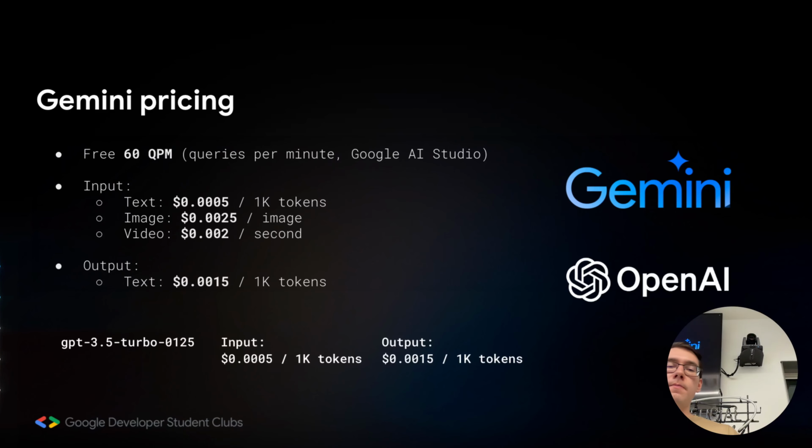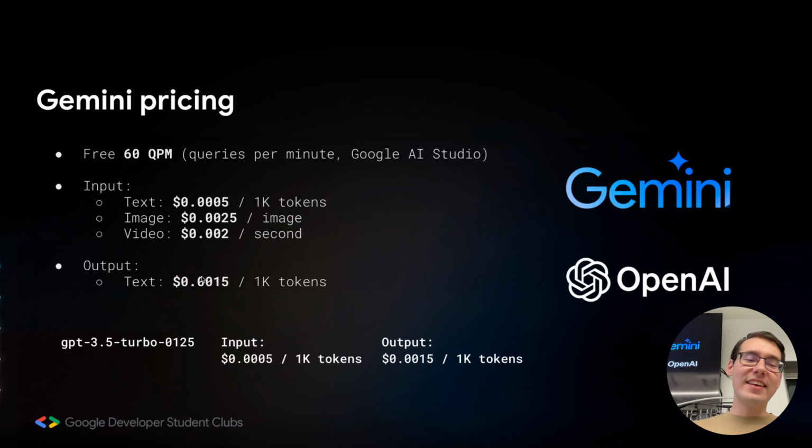After that, you have to pay. And they do a silly thing on their website. It's here at 0.005, right? On the website it's like 0.002125, so it's even smaller. So when you compare it to GPT 3.5 Turbo, it's like, oh, this is cheaper. But they say per 1K characters. And a character is not equal to a token because a character is approximately 1/4 of a token. So one token is 4 characters. So when we do the math, this exactly equals this. So Google is just doing a little marketing trick.